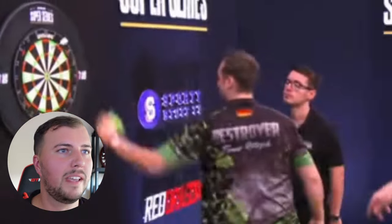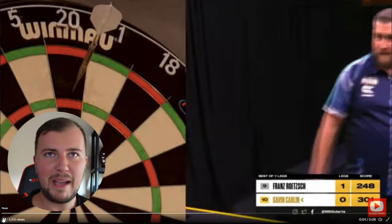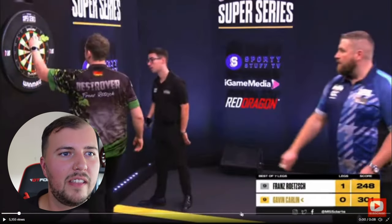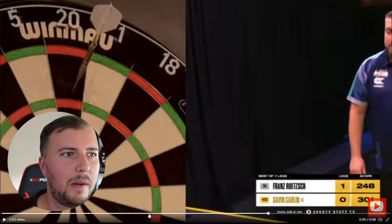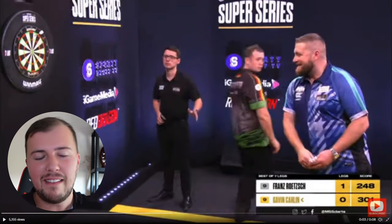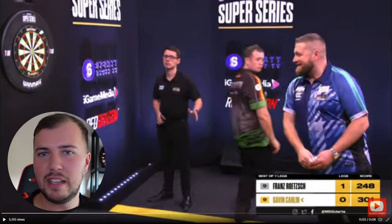That is very close. Straight away, Gavin realises he's made a mistake, but it wasn't his fault — it was a little bit unfortunate. The other guy as well didn't look too pleased that the dart had been thrown, as you can see there. But it's one of those situations. And obviously this was not intentional at all — it's just unfortunate. They're in the flow of the game and this happens; it's just one of those things.